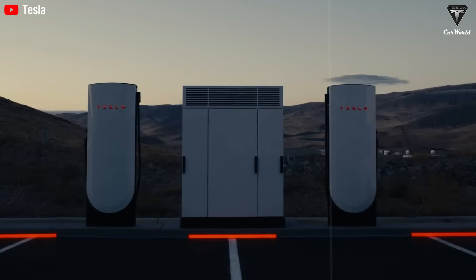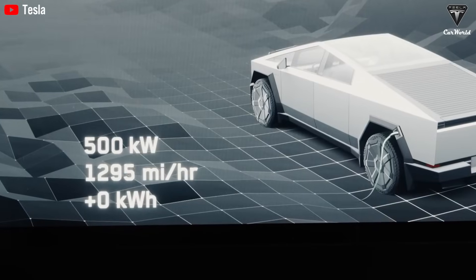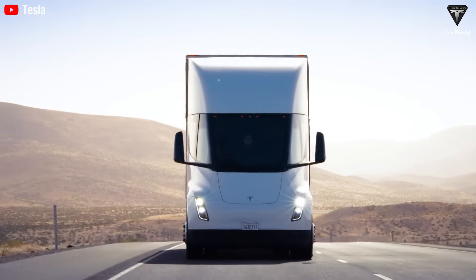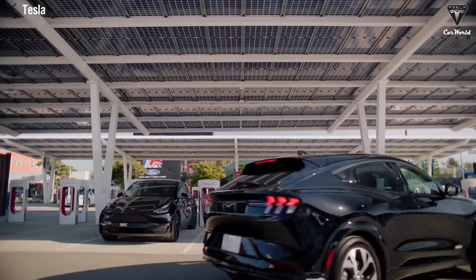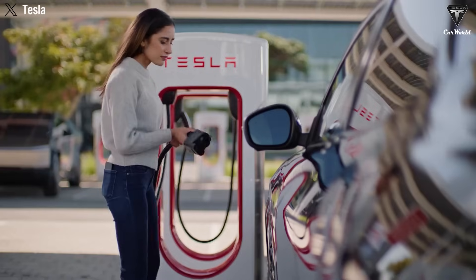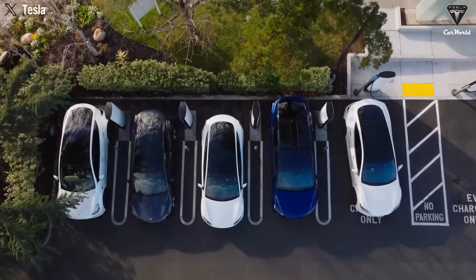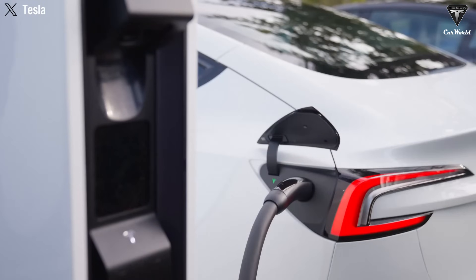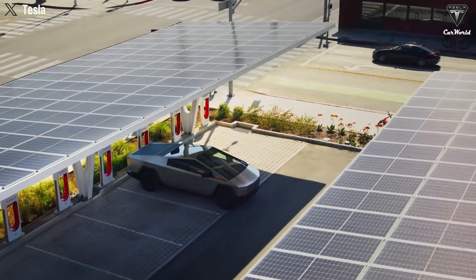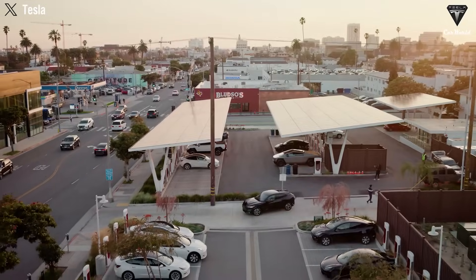Let's do the math. A 3-megawatt-hour plastic battery, even at lower energy density, could still deliver 15-megawatt bursts to multiple EVs simultaneously, as long as its discharge architecture supports high-power output — which conductive polymer electrodes can enable. Unlike lithium-ion or sodium-ion, these batteries pose zero fire risk and can operate in unattended high-heat environments like highway charging depots or grid substations. Today, plastic batteries can't support a full 300-mile range without significant mass, but for urban EVs, delivery fleets, or rideshare cars doing less than 100 miles per day, plastic batteries with 150 watt-hours per kilogram could become a compelling standalone solution.